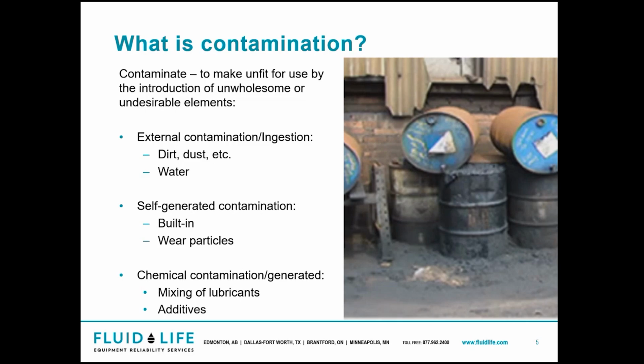Now, self-generated contamination, that could be built-in particles, wear particles. And funny enough, one of our employees just purchased a new vehicle, and he did a 2,500 kilometer oil change on it, and it was full of sand. We looked at it, silica sand. In all probability, that was likely due to the casting sand. Wear particles could be from the wear metal generated from the break-in side of things, or even the dirt that would cause them.